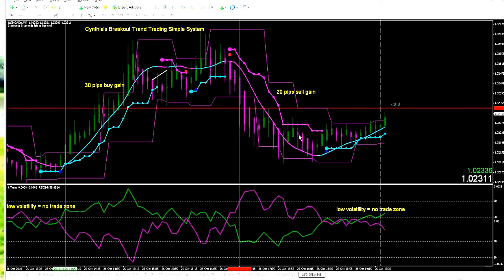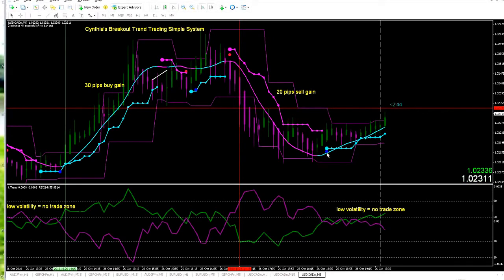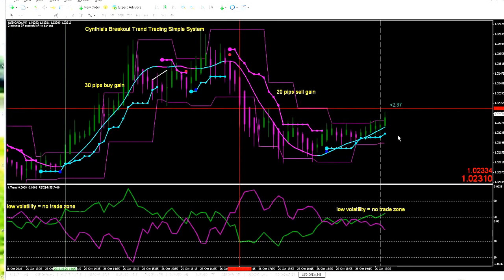And if you had just ridden it down, ignored the green bars because you have so much bearish information here, and here you do have a trend change when the trend changes from hot pink to aqua, and of course you have the aqua dot and the blue dot, which always signifies the bottom, and some green bars. So this would have been the perfect exit of your short trade, and that was 20 pips gain.